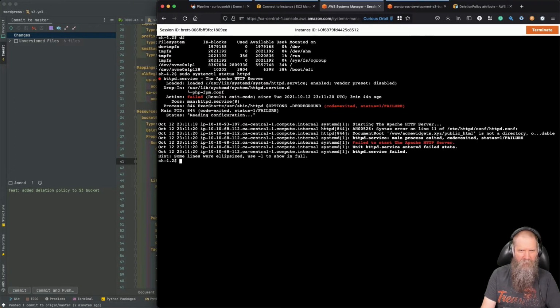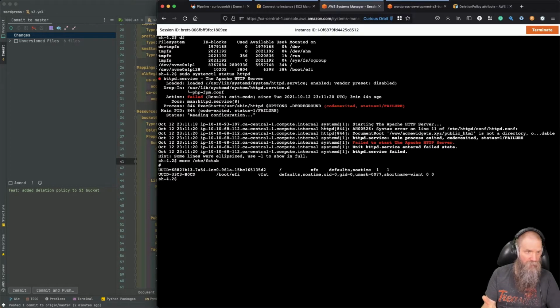Okay, so that's not going to work because we don't have the drive mounted. So let's fix that, because the drive, the www file system, is coming from EFS, right? So what we want to do is modify our fstab file so that when this machine boots, it mounts that drive automatically.